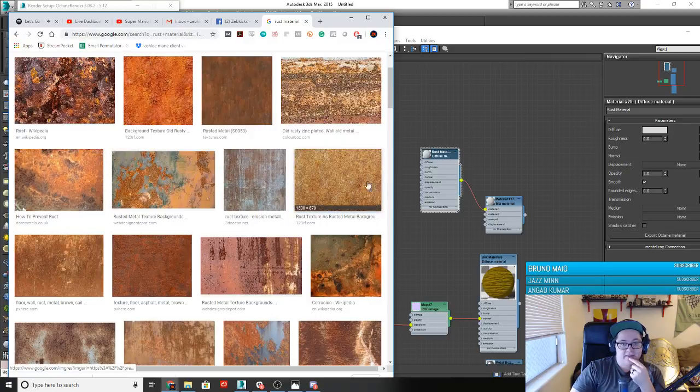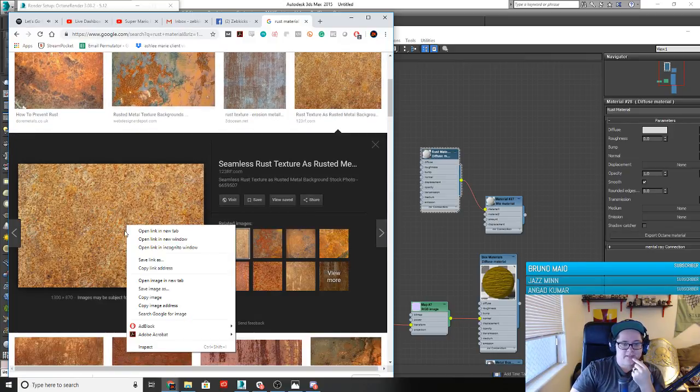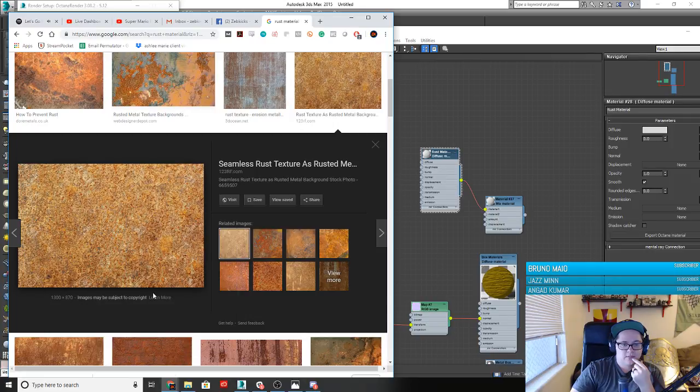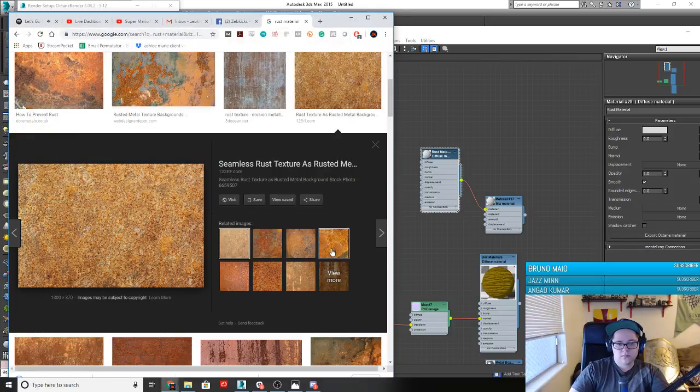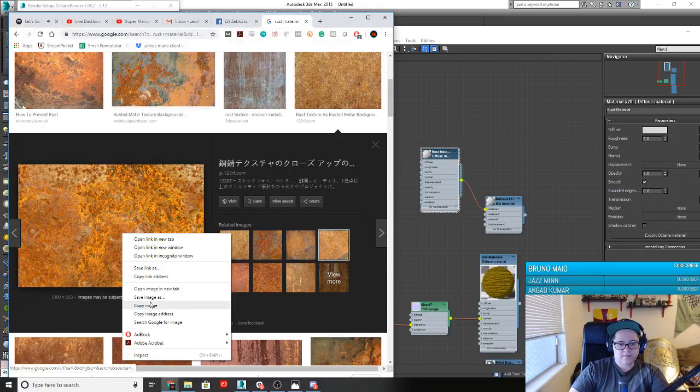This one's not bad. This one mixed with the metallic might do really well. So if we can just nab this one, call it Rust 1. Maybe something like this.